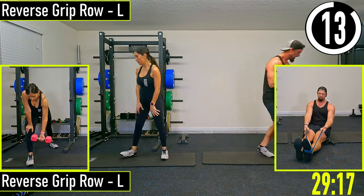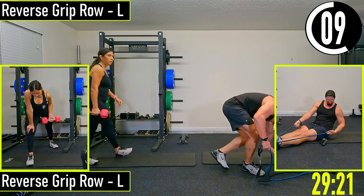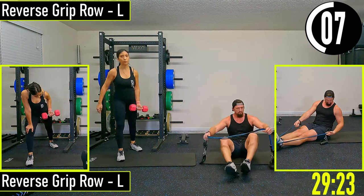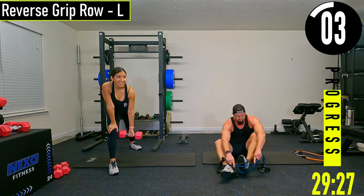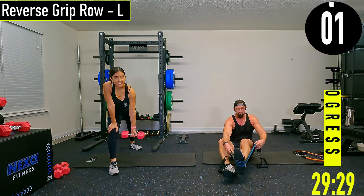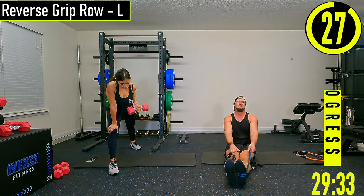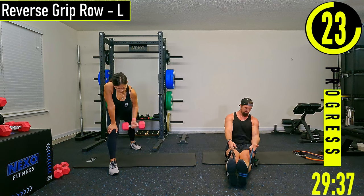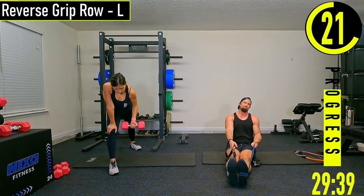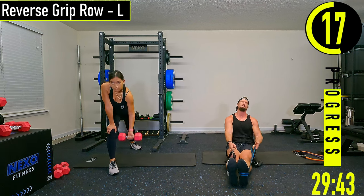Reverse grip row. Left side. One more spazy. A little bit longer, close the door. Palm fists up, elbow in. We're pulling back towards the wrist here, or towards the wrist, to the waist.